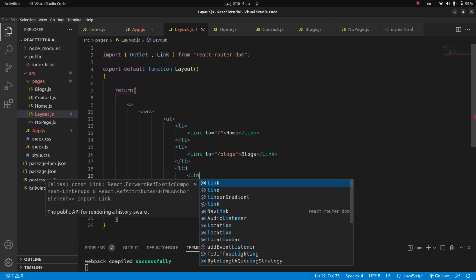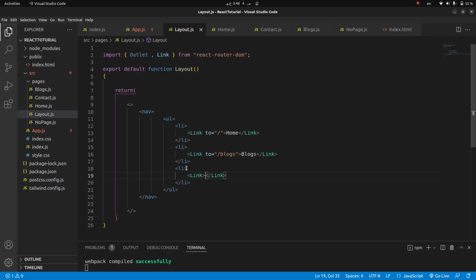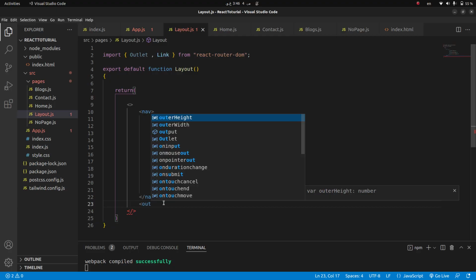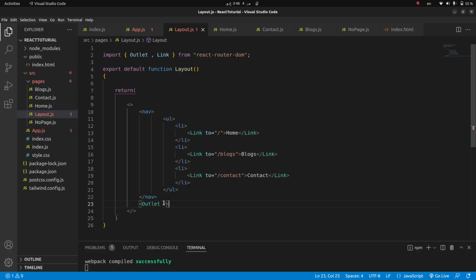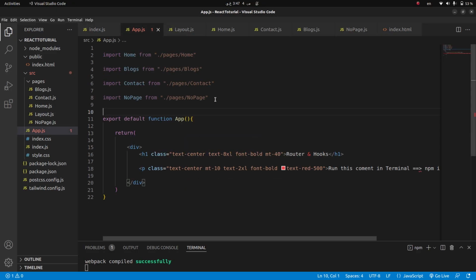We have a link to the contact page, contact, and we use the outlet here also. Outlet.